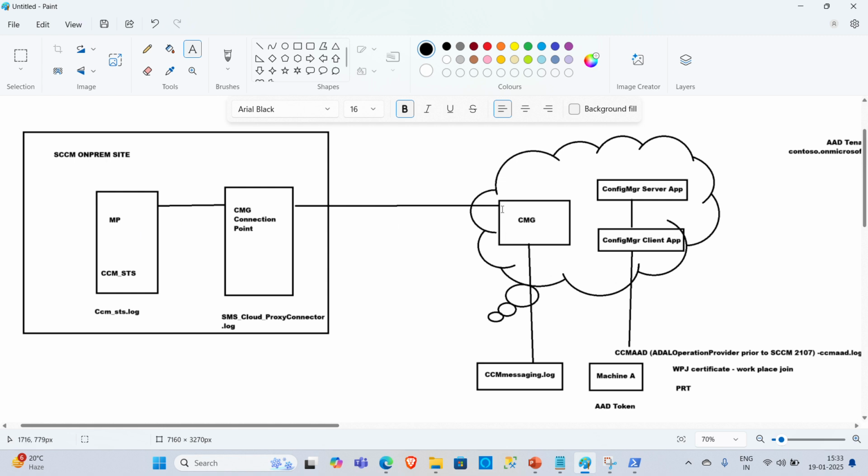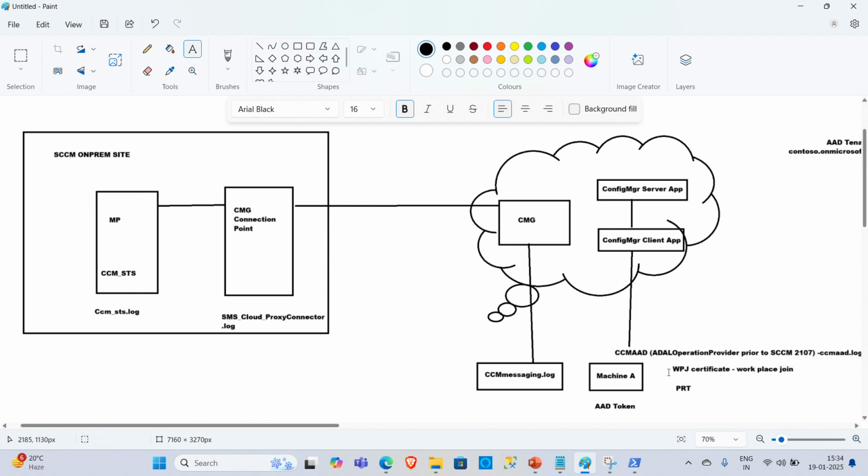First of all, a machine requests an AAD token. Before it can request an AAD token, it verifies whether it is joined to the expected AAD tenant using the WPJ certificate, and it needs to have a PRT token so that Azure can validate that the request is coming from a trusted source.